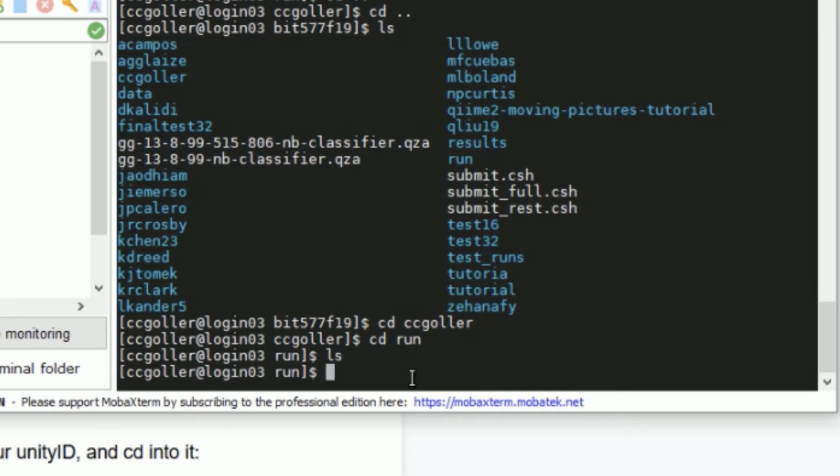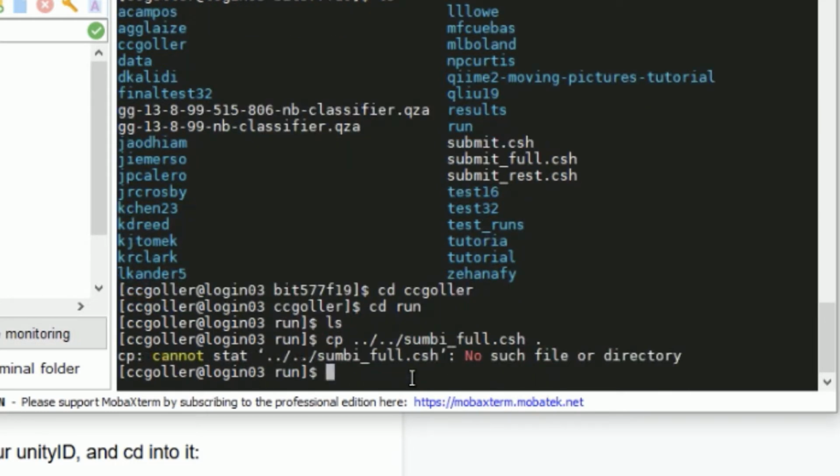Now that I'm in run, I am going to copy the submit_full.csh file to the current directory with a period, so that the copy sets up. I made a typo there.